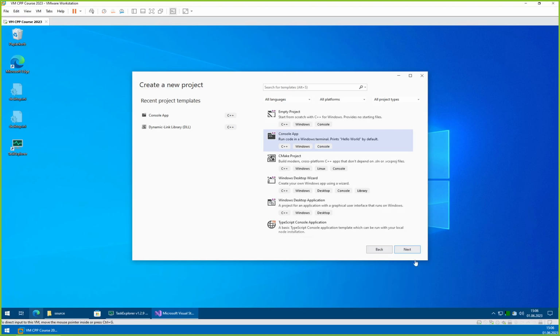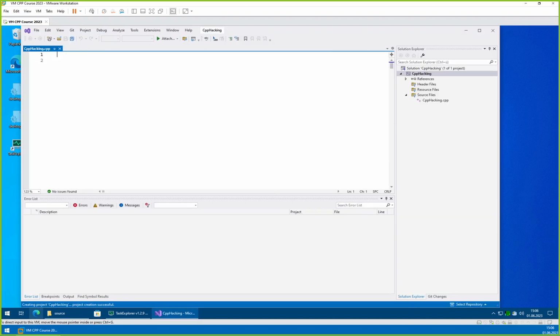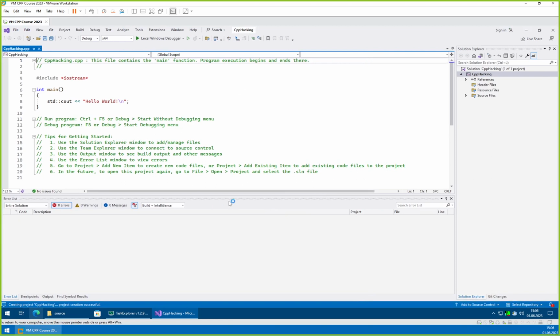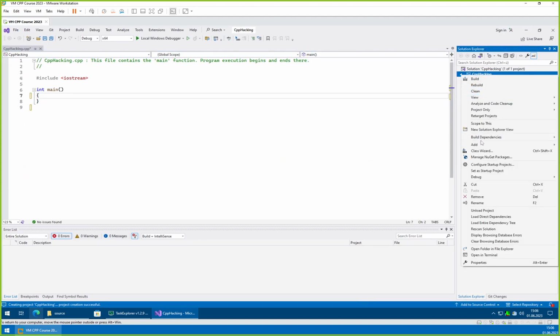So let's start with creating a new project. Let's call it CPP hacking. So we will start by just creating a class for testing.